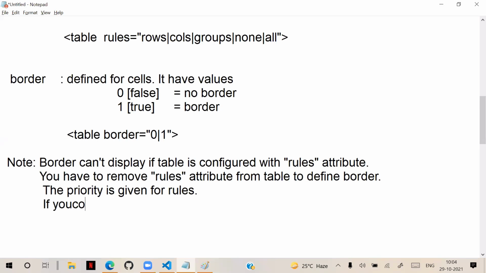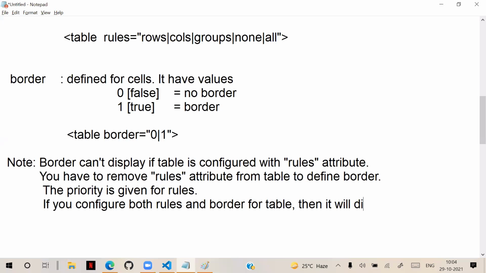So if you configure both rules and border for table, then it will display only rules. Borders do not have the priority.